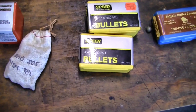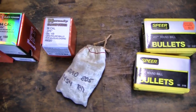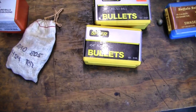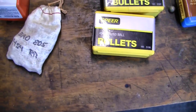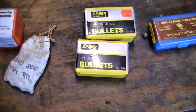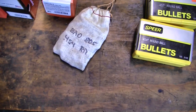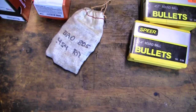We're going to measure some of the cylinders. The .36 caliber is using .375, I've been using that and have had no problems. The Rogers and Spencer takes something around .450-something — I forget, it's a larger bullet. So you've got to measure and know your gun. If you're going to cast bullets — say your gun takes .454 bullets and you get a mold and start casting — you better make sure those bullets are coming out at .454 and not .453 or .452 because your lead was a little cool. That'll trip you up also.